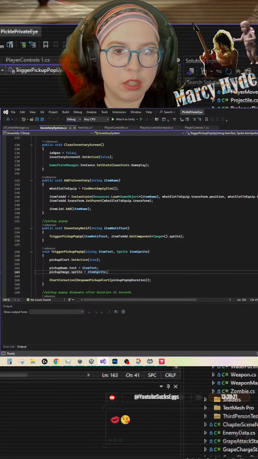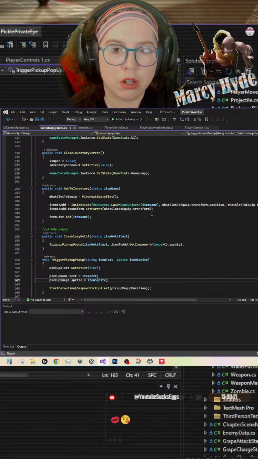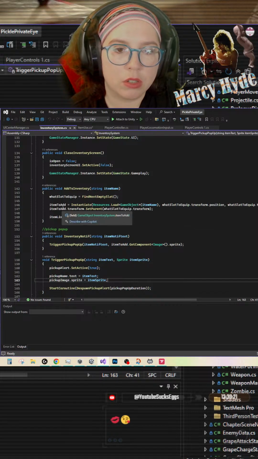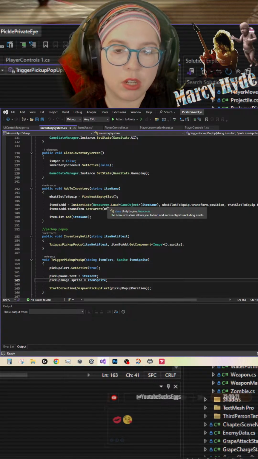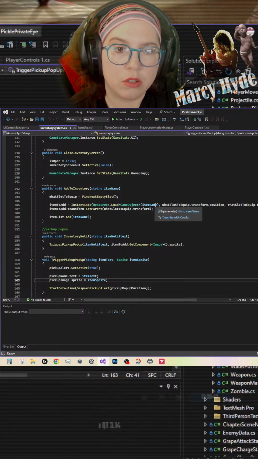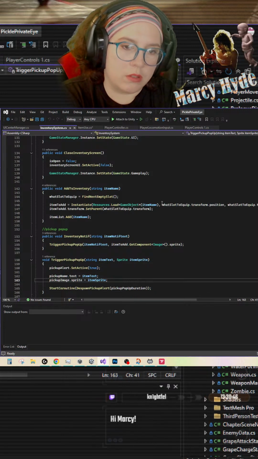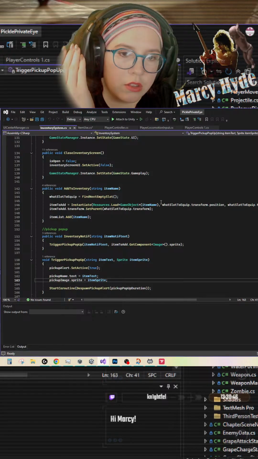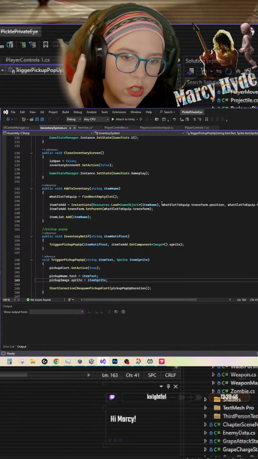Item to add equals, okay, it instantiates it here, then it parents it. I see, okay. So what we want to do is instantiate it into the UI in the regular world, not the inventory screen.